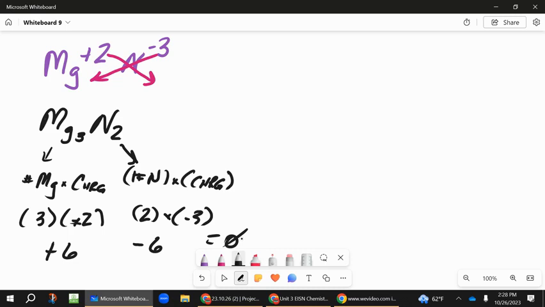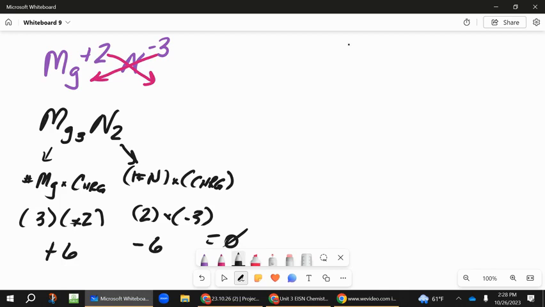So, again, there are a lot of different ways of writing these compounds so that their charges could be 0. We want only one way to write a compound, so that Phoebe writes it one way, Maddie writes it one way, Eric writes it one way, we all write it the same way. To do that with binary and any other ionic compounds, we always put them into lowest terms. By putting them into lowest terms, that will allow us to make sure that we are all using the same compounds.